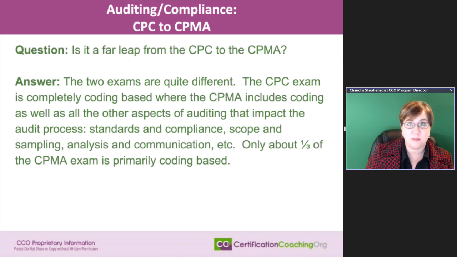It's not like the CPC exam where the level of history, exam, and medical decision making is given to you. In the CPMA, they give you the actual pieces, right? Here's the HPI, here's the review of systems, here's the past family social history. You figure out the level of history, and you have to know both the 95 and 97 guidelines.